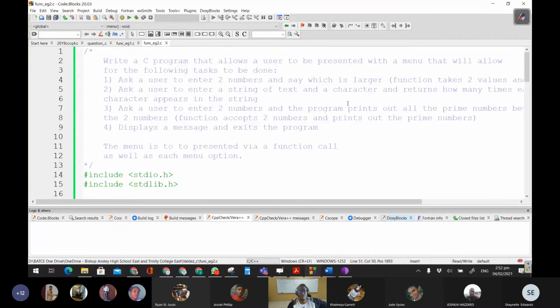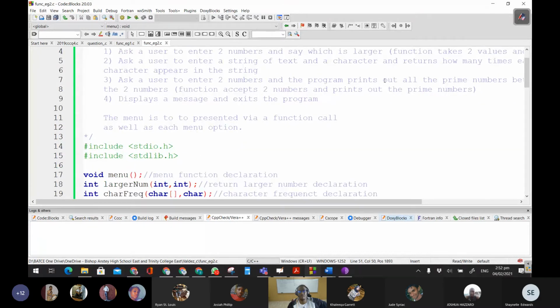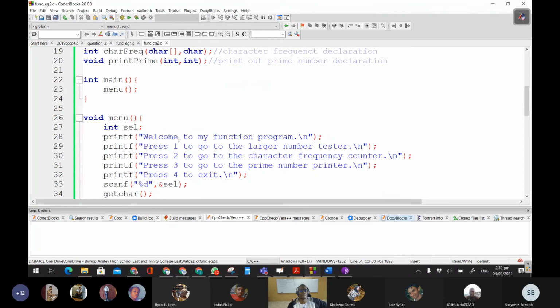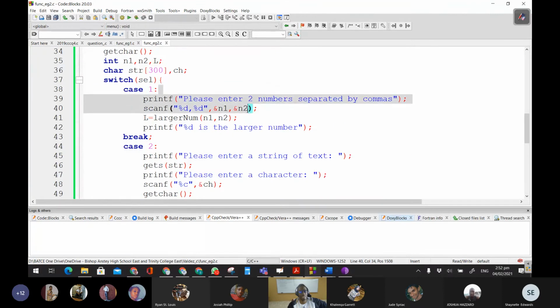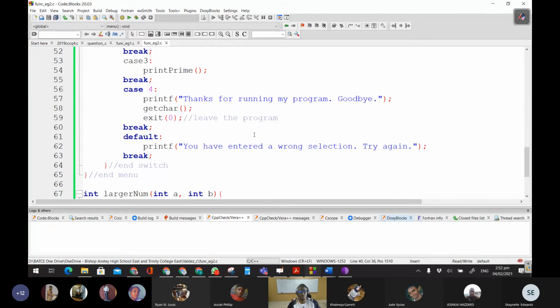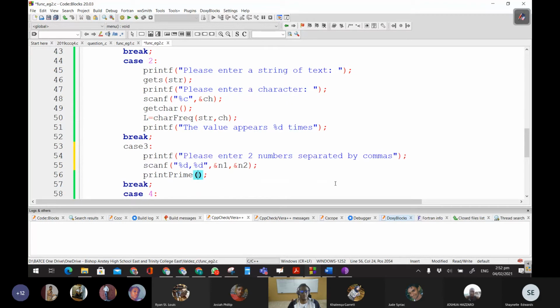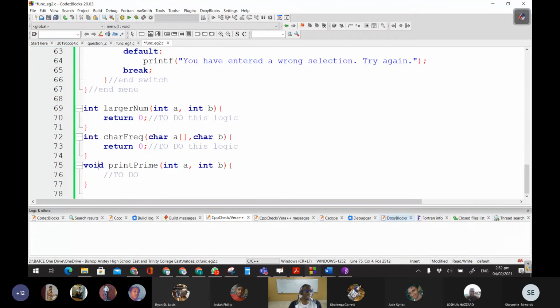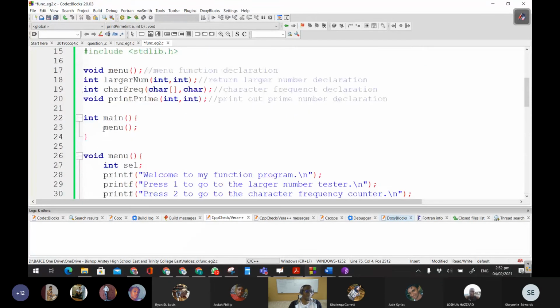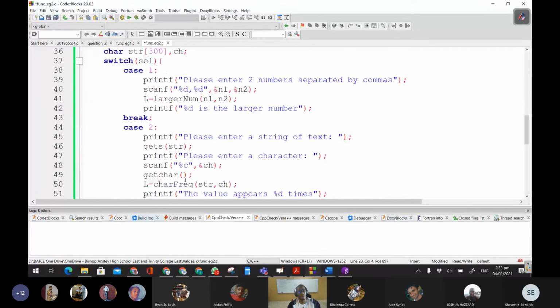And then, of course, we have this last one. We'll ask a user to enter 2 numbers and print out all the prime numbers in between. That looks very similar to this. So we could just simply copy this section here to get 2 numbers, N1 and N2. We can paste it into there. And we know that print prime does not return a value because its return type is void. And that has to match with up here. You can't put void up here and then put int down there. You will get an error.